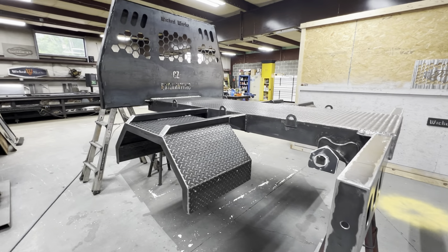You can see we drilled some holes in the CZ Excavating as well as the Wicked Works up top. We are going to backplate that with a piece of aluminum, and I think it'll look really cool and contrast well. Whether it's going to be polished or just bare aluminum or brushed, either way we'll figure that out. I think it'll look cool when it's all done, so we're going to get right into priming right now.